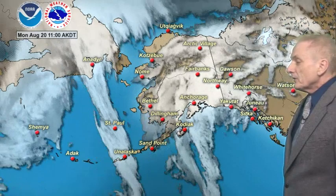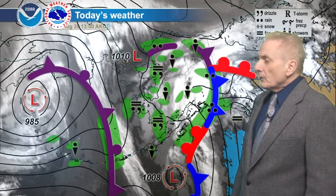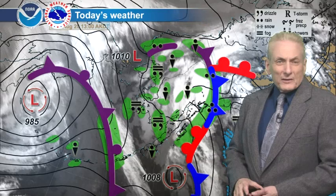And rolling that through again, you can see how this front is continuing to weaken. This next disturbance is coming northward, and then more moisture is associated with the main low center, kind of another trough rotating around the south side of that low, bringing breezy, showery conditions to the western Aleutians. The main front, though, is just a narrow band of light rain and fog, and not much in the way of windy conditions, although we had some wind gusts like 25 miles an hour at Atka Island, also at Cape Newenham.